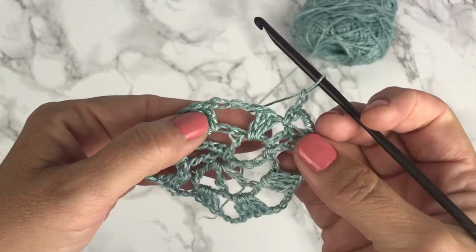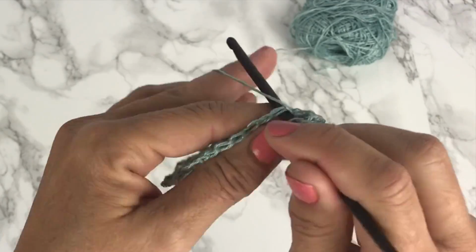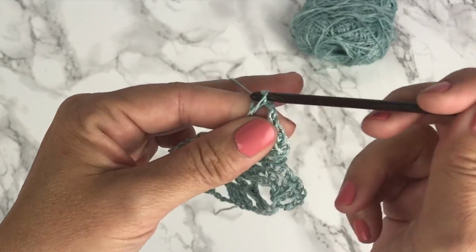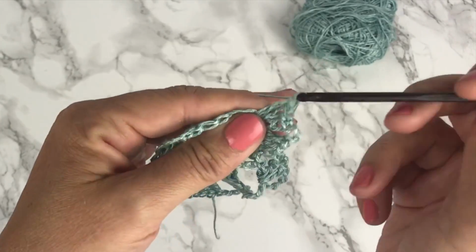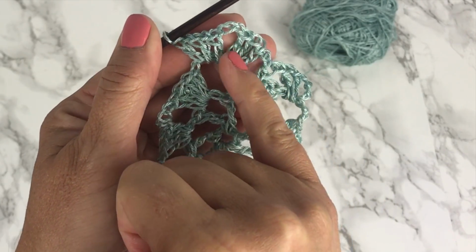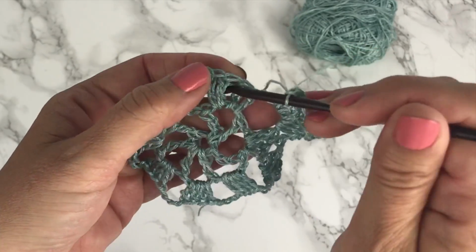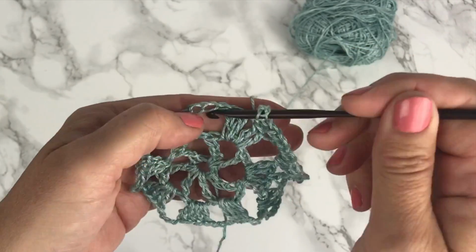Chain 2. Now in the next chain 4 space, we're going to work double crochet, chain 1, double crochet, chain 1, double crochet, chain 3, double crochet, chain 1, double crochet, chain 1, double crochet. So we've got 3 double crochets alternated with chain 1s and a chain 3 in the middle. Chain 2, and again we're going to find that space between the 4 double crochets, the space between the 2nd and 3rd of the 4, and single crochet in that space. Chain 2. And you want to repeat this all the way around.